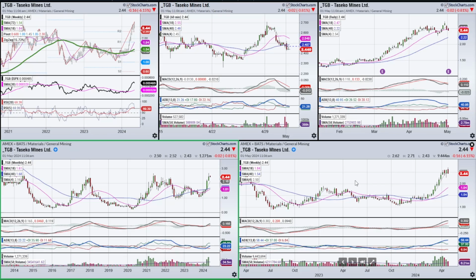Okay, so TGB, we certainly got some improvement in some of these mining companies, gold, silver, and mining as well. Look at the strength and look at the volume pattern. You see how much volume's coming into this? Look at the ADX kicking in. Look at how strong the MACD is. The problem we've got is we're a little stretched away from the moving average on both the monthly and the weekly. So I think this has to consolidate more.